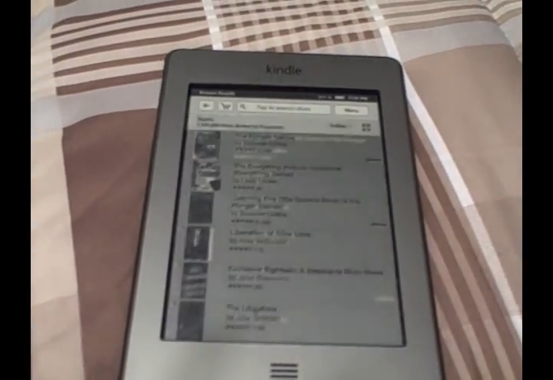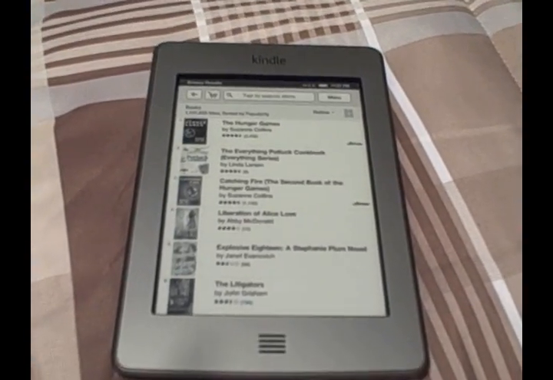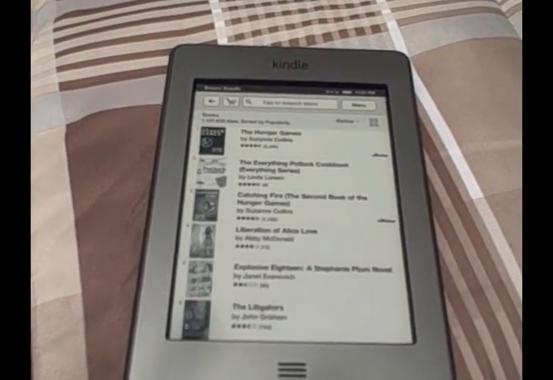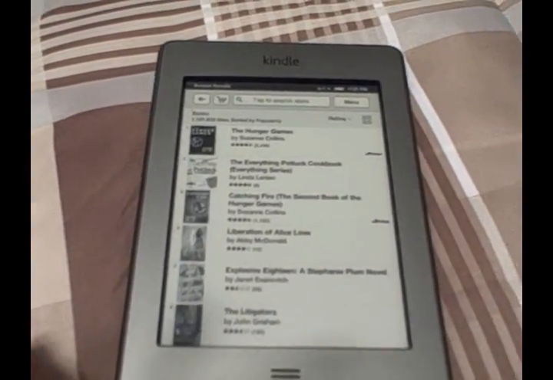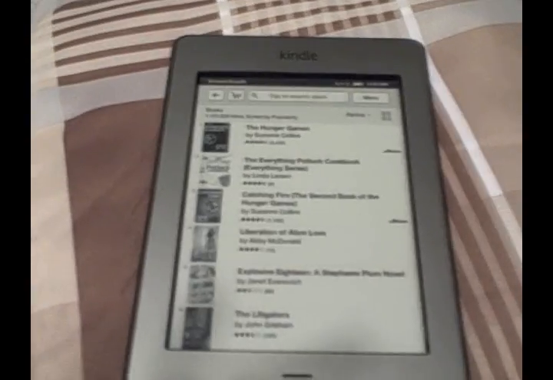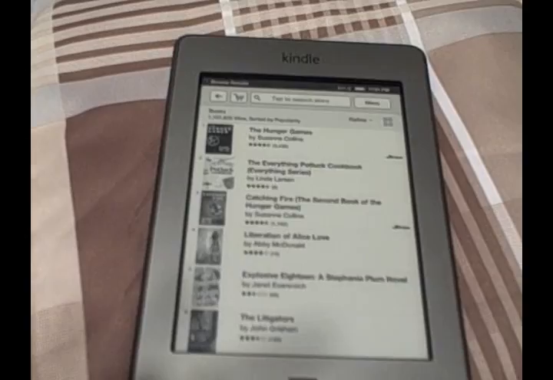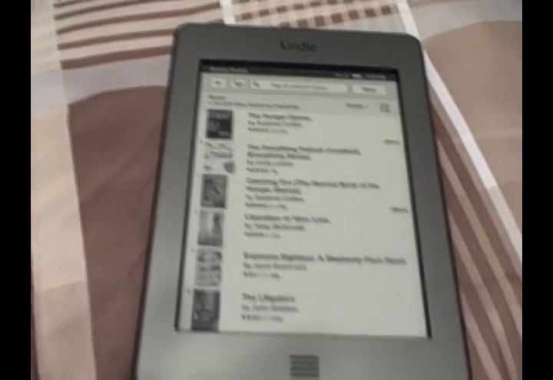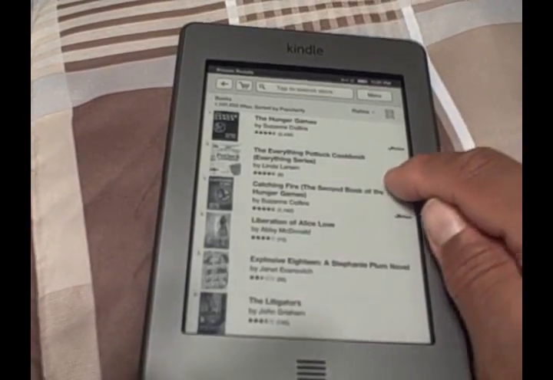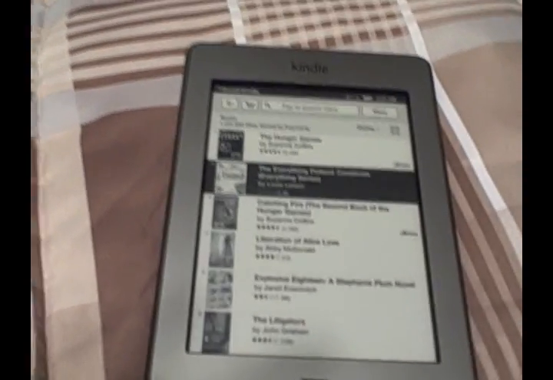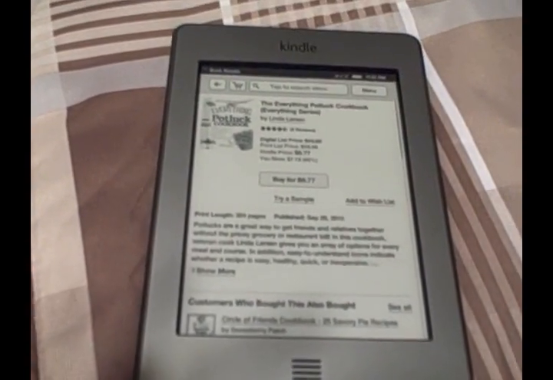I've also found out that when you're in books, usually they let you know in the example or information that if you touch the right hand of the screen, it'll take you to the next page. To go to the previous page, I think you tap the left. But in the Kindle Store, when you're looking at books, none of that works. It will select one of those if you try to touch the screen. See, if I try to touch the screen, it's going to go to one of the selections. It just doesn't work.